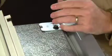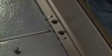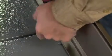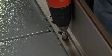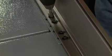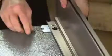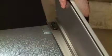Begin by using the 3/8" socket to remove the outer hinge screw from one of the two hinges. Now remove the outer hinge screw from the other unit's hinge. Next, align the top trim and use the 3/8" socket wrench to install. Use the 3/8" socket to install the outer screws on the common mounting bracket.